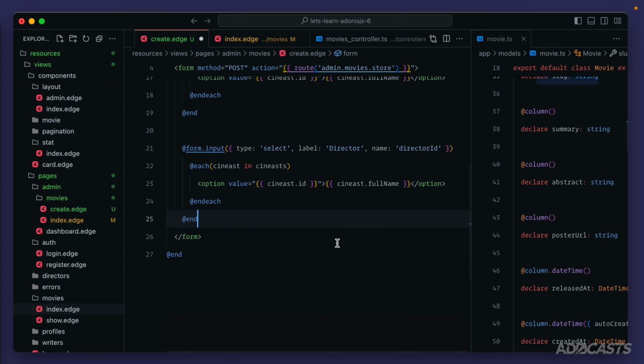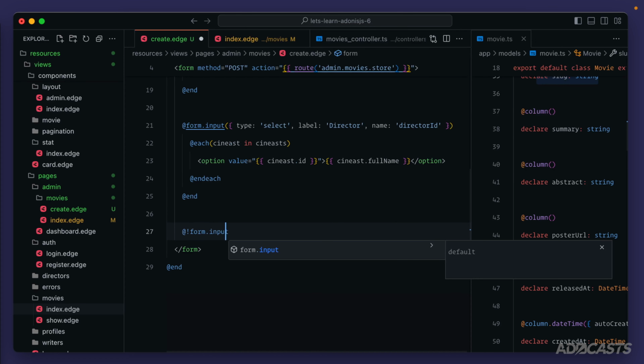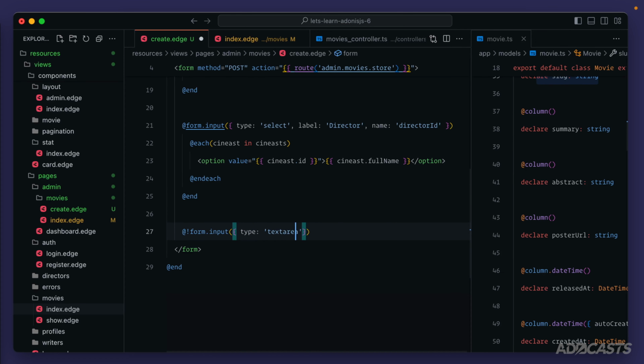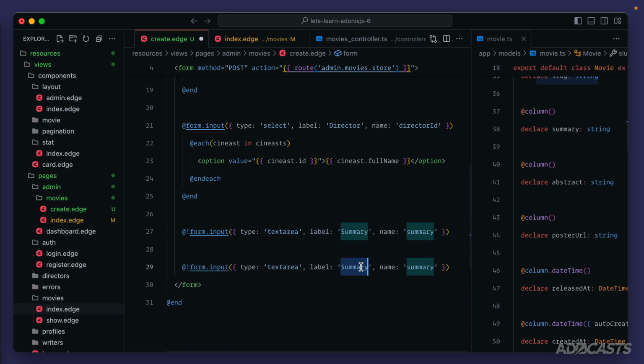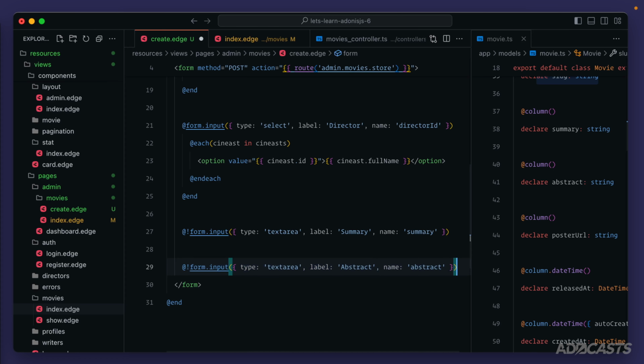Then we have our summary and abstract. So we can do form input type, and I believe we added support for a text area. If not, we'll add that in here momentarily, but I believe we did. We'll have our label of summary and name of summary, just like so. And then we can give that one there a copy as well, paste it in, and switch summary to our abstract. Now, an abstract is something that you would probably want to add a WYSIWYG into your application for. What you see is what you get editor. Those can take time to actually add into an application. We're going to cover how you can go about that in a separate series later on, but for now, we're just going to leave this here as a text area.